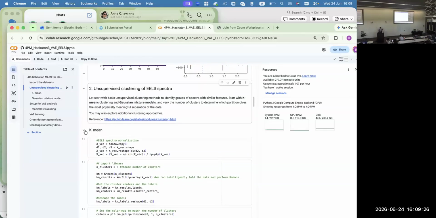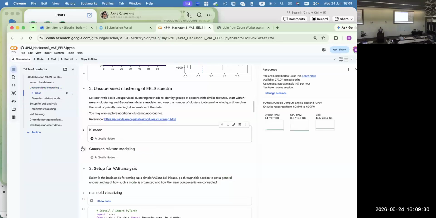Here, we decided to limit ourselves to k-means and Gaussian mixture modeling. It's probably one of the simplest and, to be honest, most used based on my experience.